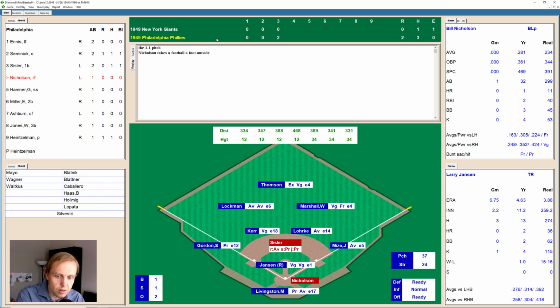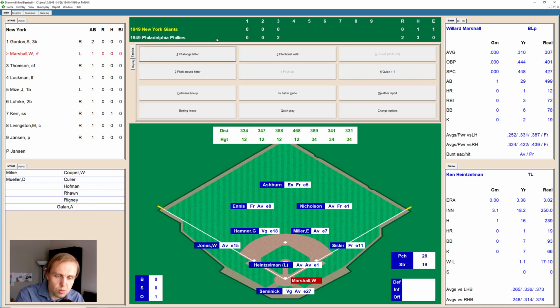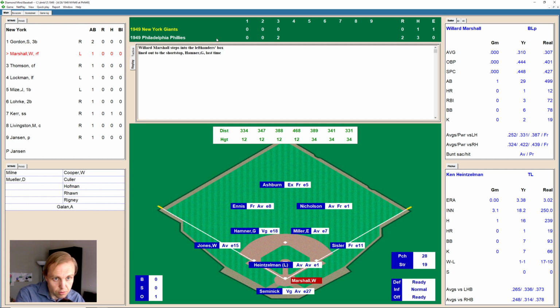1-1 now the count on Nicholson. That fastball outside, 2-1 now the count on him. A little ground ball over to Kerr at short, and that does it. We've had a lot of ground balls to the short so far today. 2-0 now Phillies as we go to the top of the fourth inning, and Sid Gordon hits a fly ball over to Del Ennis in left field, 1 away.